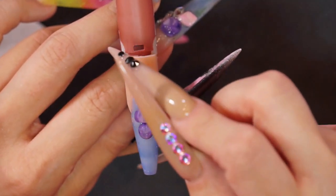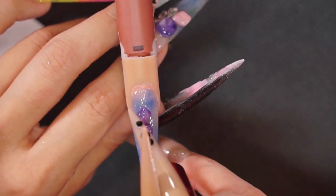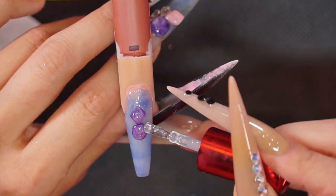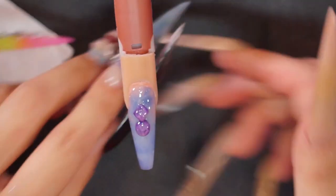And I wanna also top coat this charms part. Okay. And we're gonna cure this again.